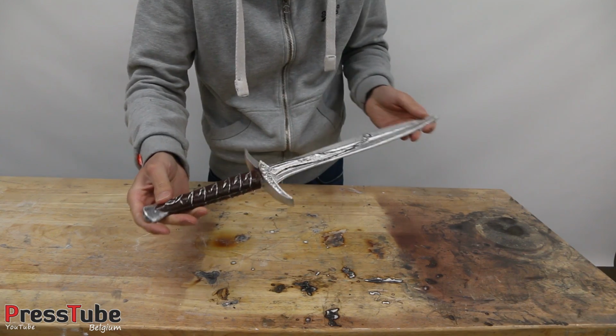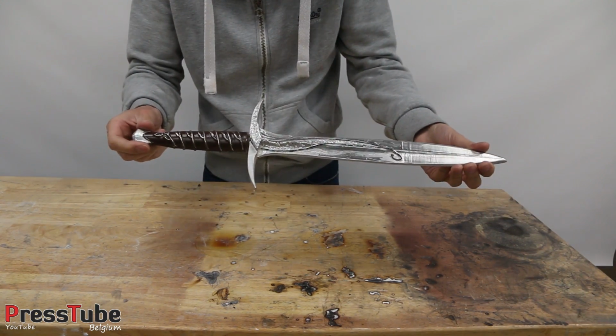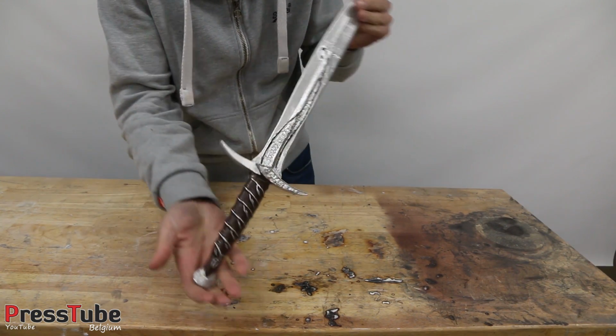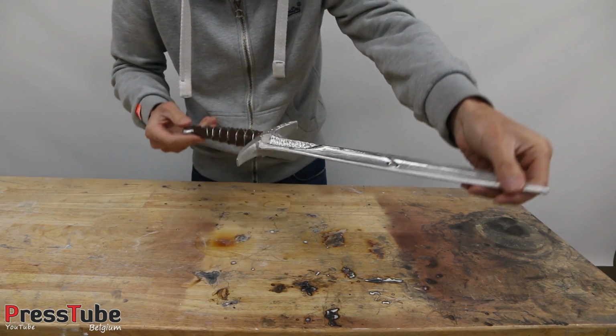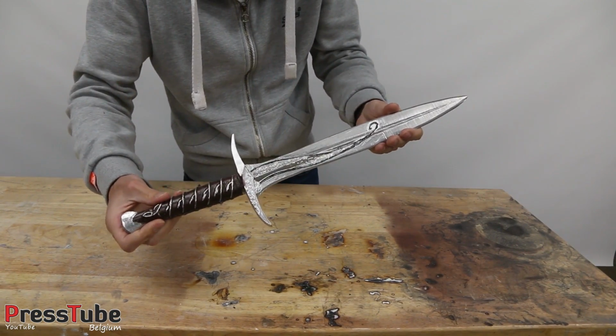So this is the result. It's a solid aluminium sword from the Lord of the Rings. It's called Sting, and I think the result is quite nice, guys. And yeah, it's not plastic, it's real aluminium.